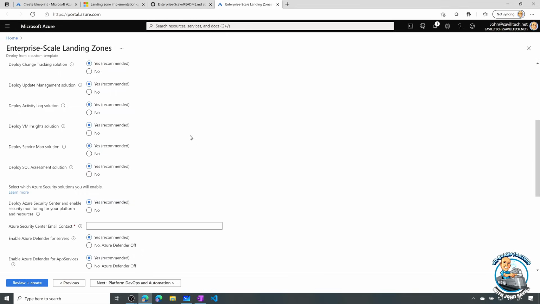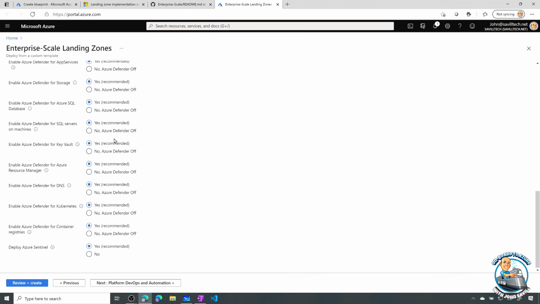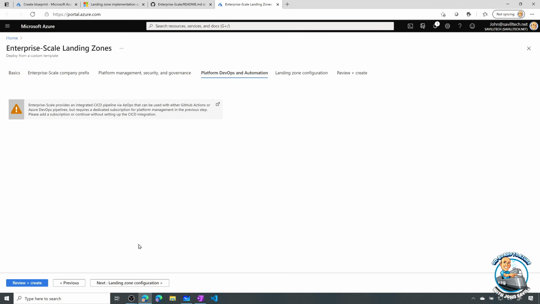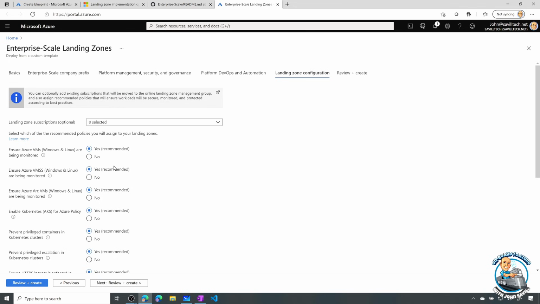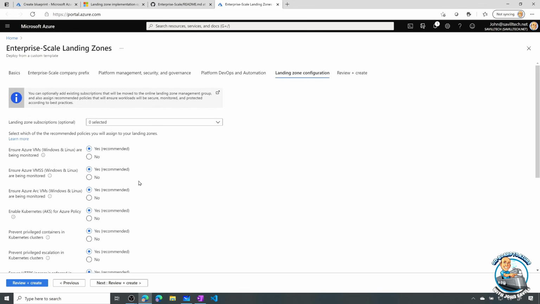Which solutions do I want deployed? Do I want these other components added? I could then integrate with kind of DevOps. Again, I've not really picked anything for this. Landing zone configurations. I have all these different steps I can actually deploy as part of this.